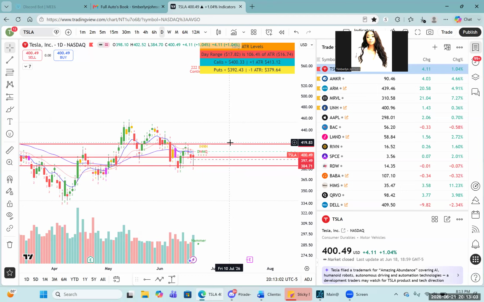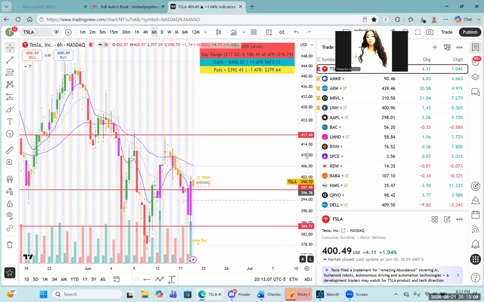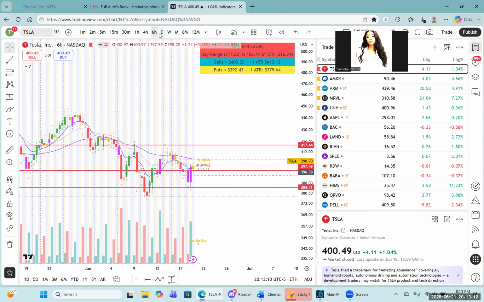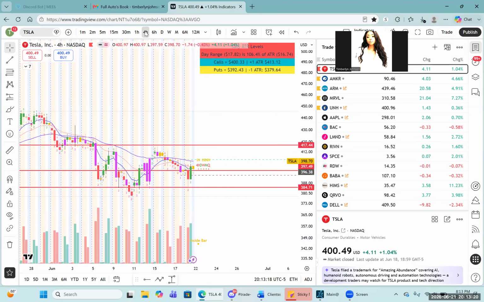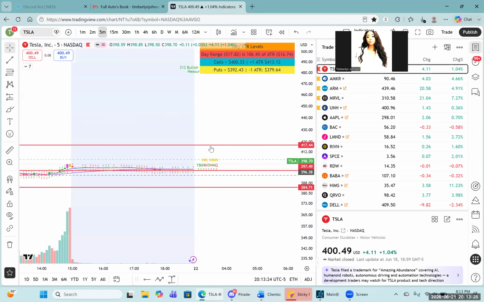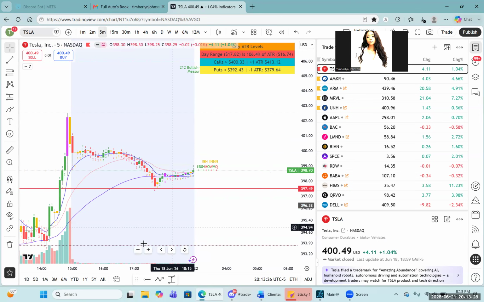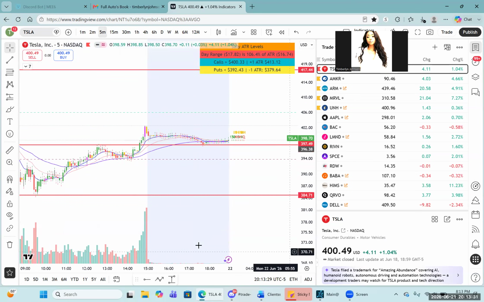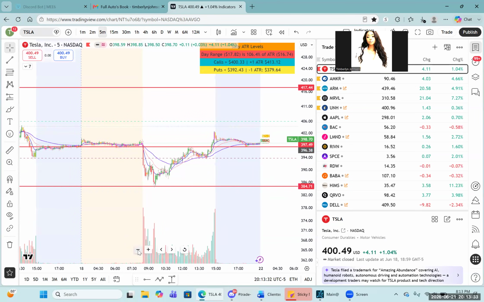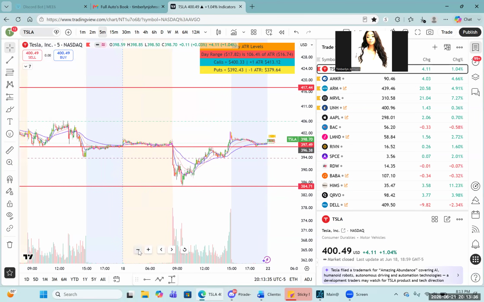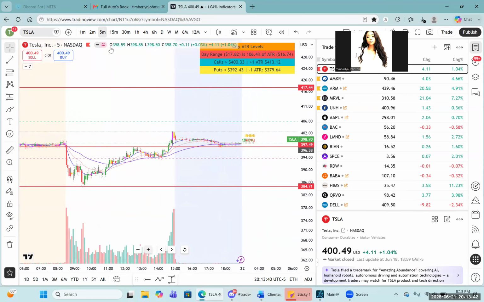Let's see if I can pull one. Tesla. So basically, how I wouldn't get scared out of the trade is, because we're going to have pullbacks, right? So if we're not creating a trend that's going against us, like if Tesla isn't creating any lower lows, lower highs, then I'm pretty much going to stay in the trade. Let me see if I can give you an example. Let me see. Move on to the 2 minute.